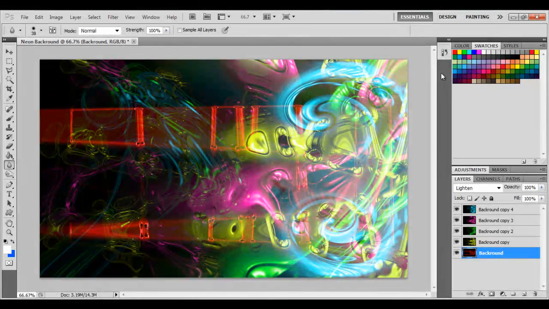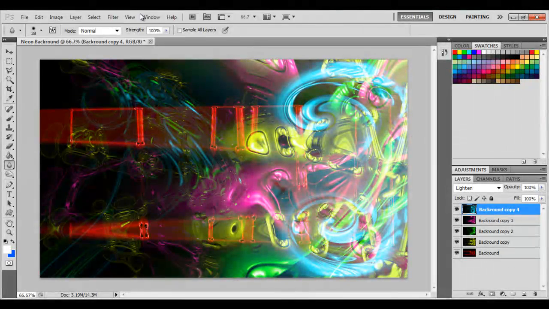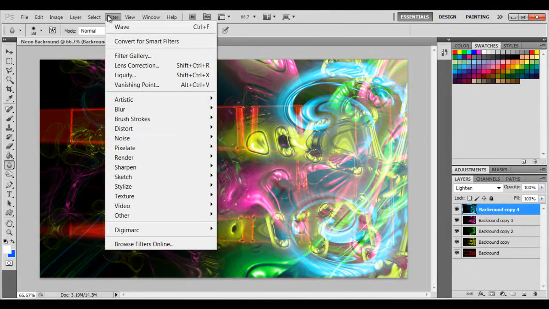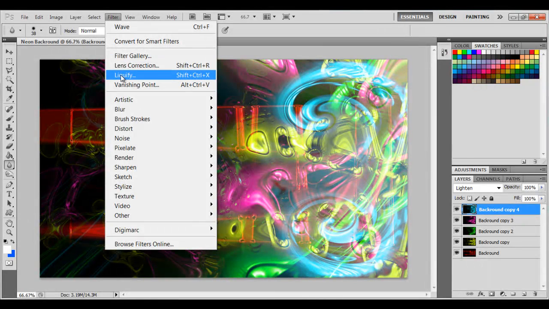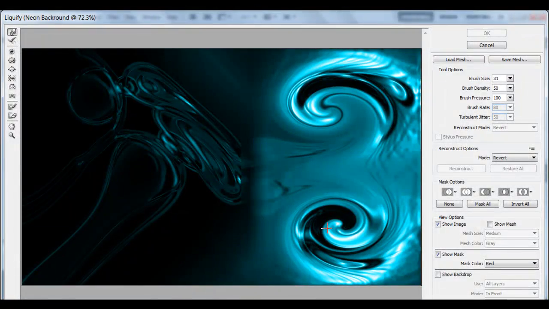Except if you want to do something like that, you're going to have to go into it more by going into filter. Well, this is how you make it more advanced. Like make it better than just using the waves like that. You can go into filter and liquefy. If you're on Elements, you can do this on Elements too. In fact, it's quite a bit easier. You can go to distort and then liquefy. But go to liquefy, and you can just kind of move things around in here.